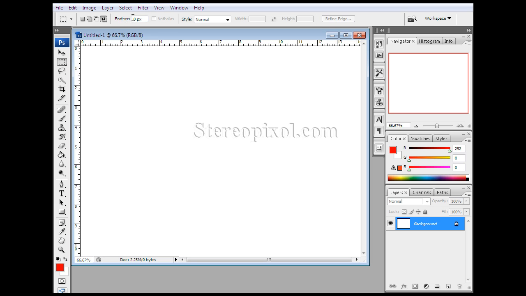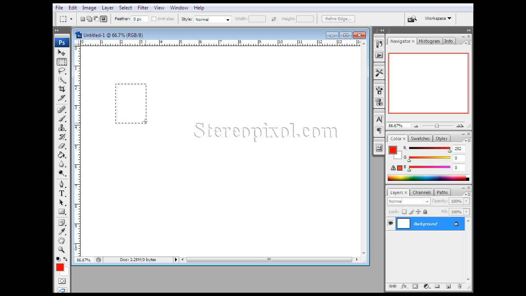Now we'll move on to the next option, that is called feather. Now what is feather? Feathering just blurs out the outline of the selection. Now there is a condition while using feather. You cannot change the feather after you have already selected the area.